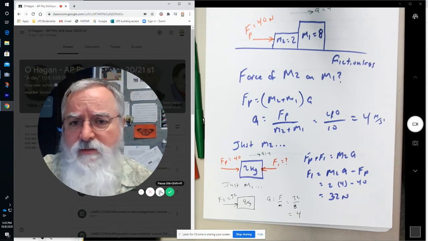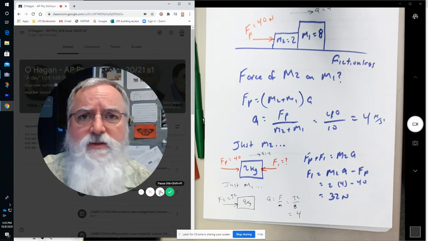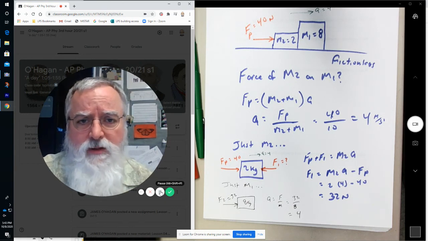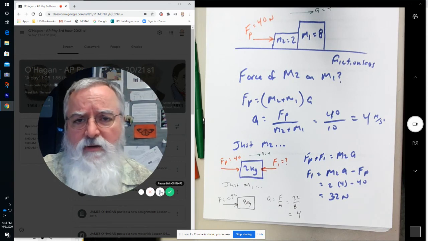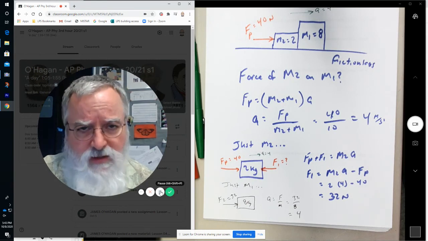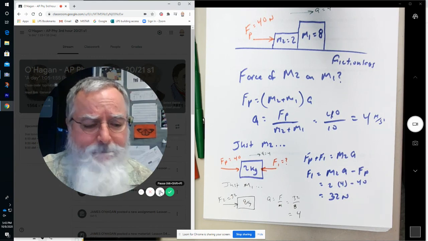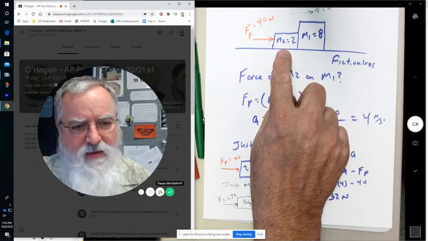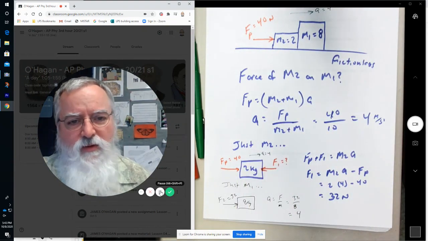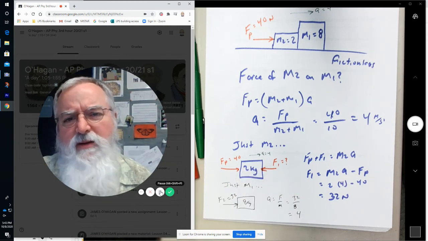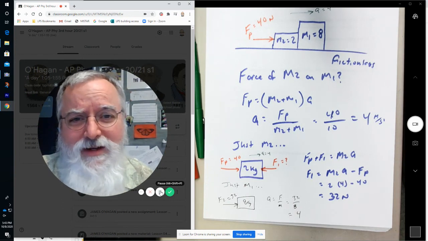For every force on an object, there's an equal and opposite force on another object. I push on you with 10 newtons, you push back with 10 newtons. Doesn't matter if constant velocity, zero velocity, or an acceleration. Objects always push back with the same amount. And then I worked an example here to show you this idea of solving for the whole, then applying the acceleration to one to figure out some of the forces. In there, I was able to work out Newton's third law, or put in Newton's third law, but admittedly, it was forced. Forced, get it?